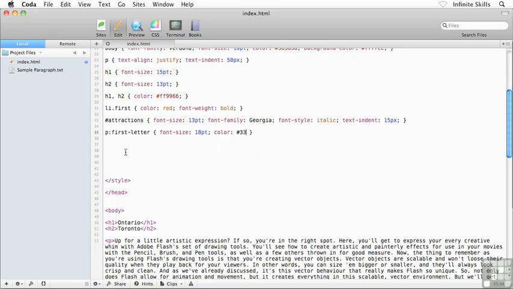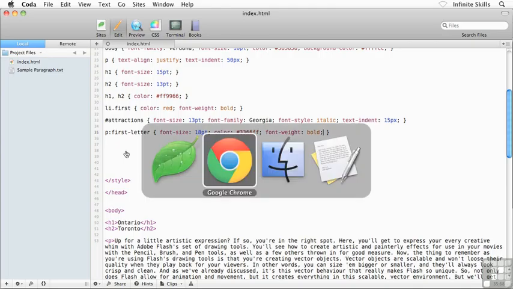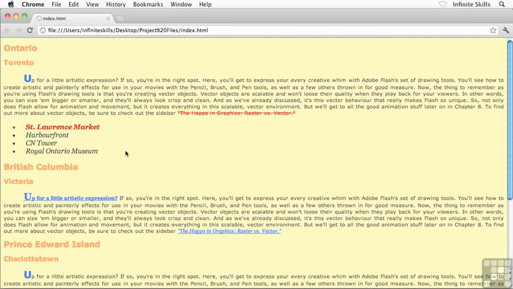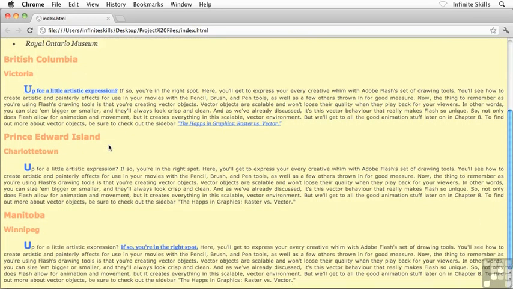So again, #3366FF. Maybe I'll make it bold as well. So this is now the first letter of every single paragraph, of course. Refresh. So now every single first character or first letter inside every single paragraph is now formatted using the blue and the size that I set there, and of course bold as well.